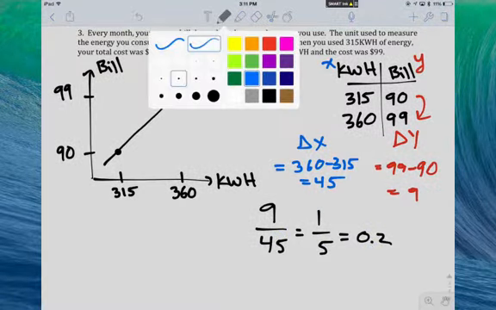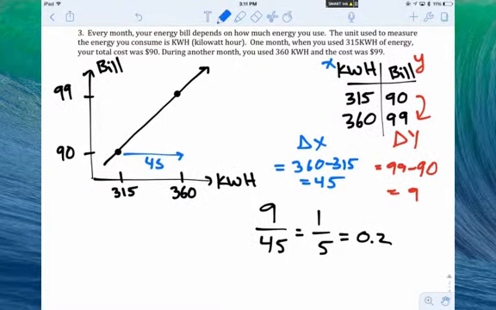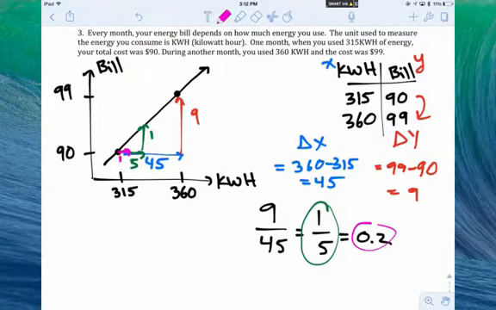And this is also going to show up in our graph. For 45 more kilowatt hours, the cost went up by $9, which of course means that if it were a 5-unit increase in kilowatt hours, the cost would go up by $1. Or heck, if it was a 1-unit increase in kilowatt hours, the cost would go up by 20 cents. This is not to scale, obviously, I'm freehanding everything. But I just want to show how this rate of change shows up in the table of values and also on the graph. And this is going to be the slope of this line that we are going to use to model this situation.